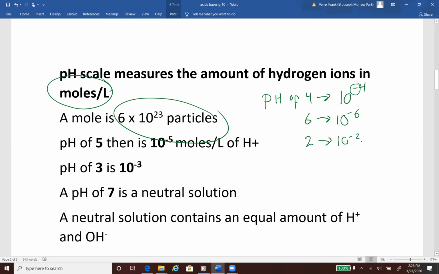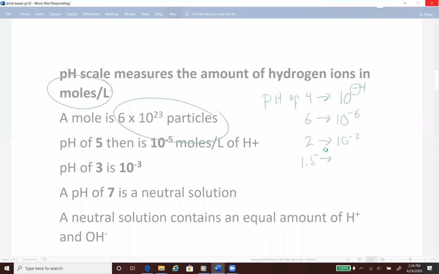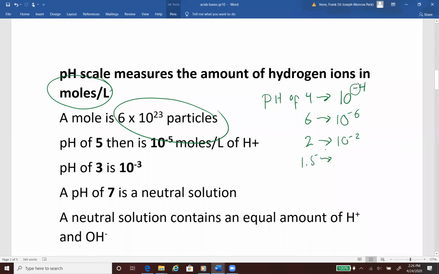And it doesn't have to be a whole number. I mean, there's no reason why you can't have, for instance, pH 1.5, and then, sorry, the screen just froze again. Then it would be written as 10 to the minus 1.5, okay? But because you haven't done logarithms before, we're just going to stick to whole numbers, okay? Just to keep it really, really simple.